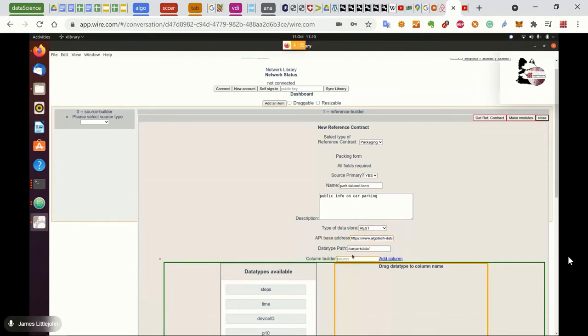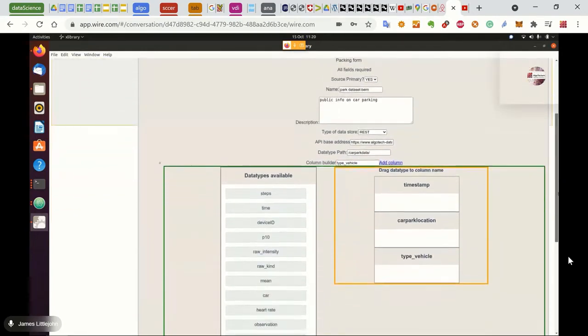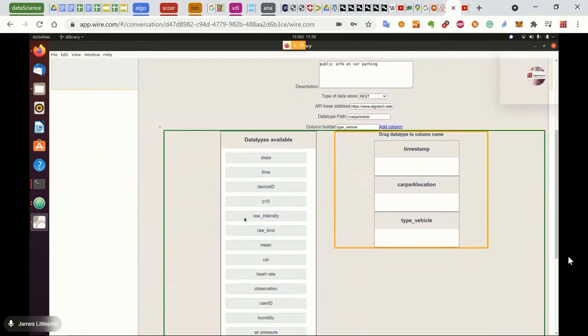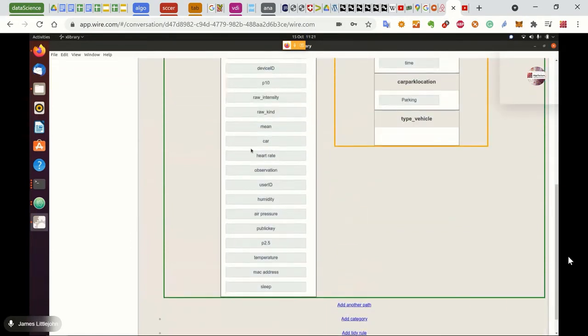So now you have to say what the columns of the structure are. There's a column called car park, application, and type underscore vehicle. So again, you just have to go to your database or your file and copy the columns, right? And now I'm saying, if everybody did that, how many people have described their vehicle type like that one? It could have been identity. It's like all these words meaning the same thing. And all I'm doing now is saying, no, the first column is time, the car park is there, car is there.